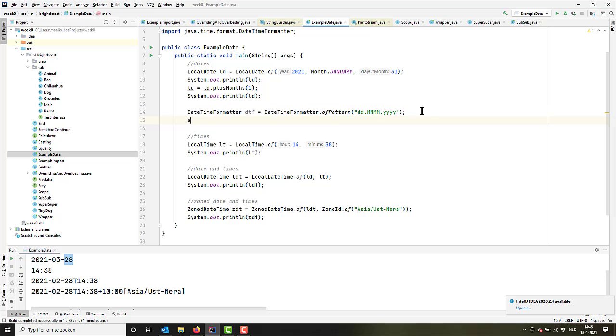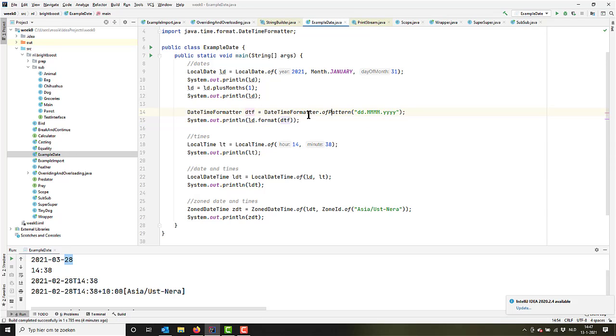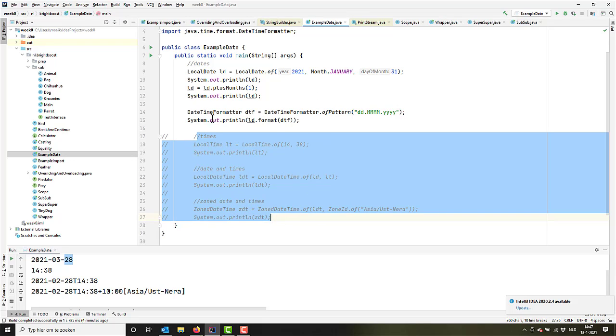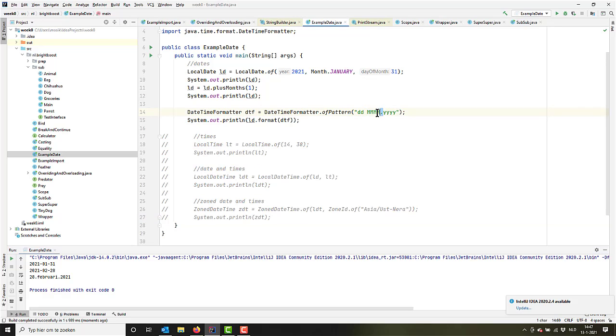Yes. So what we can do right now, we can say we want to print this, but we want to format it, and then we are going to insert our DTF here. So if I run this, I'm just going to turn this off so you can just see it will be the last print statement. You can see that it's going to use the dots because I specified dots in between them. But instead, I could also have specified spaces like this. And oh, by the way, you can see this says February, it's Dutch, because it's my default system setting. You could change that too. And if I change one here, it will just use the short version, so it will be Feb, like this.